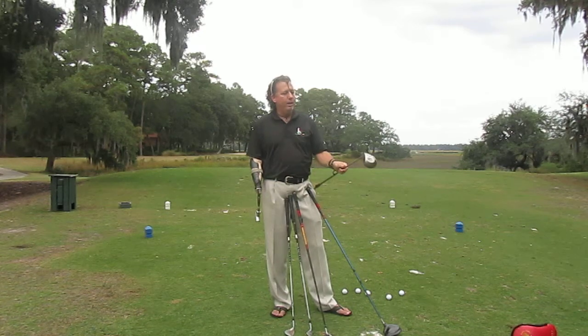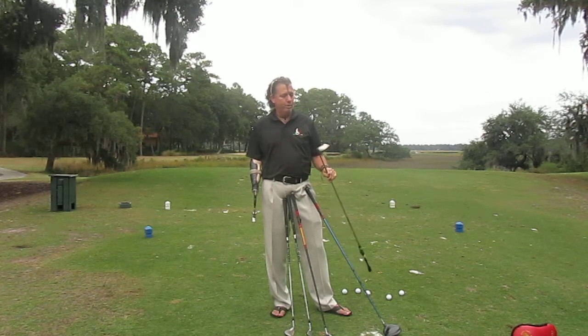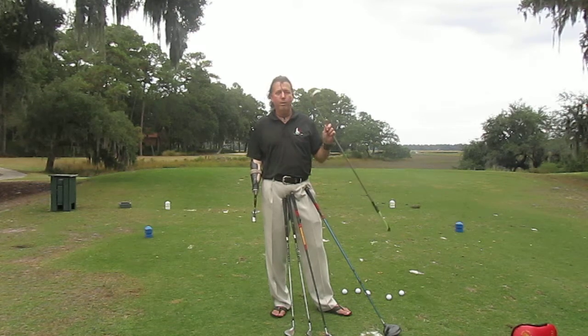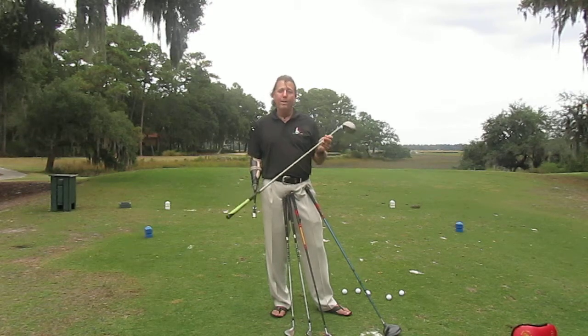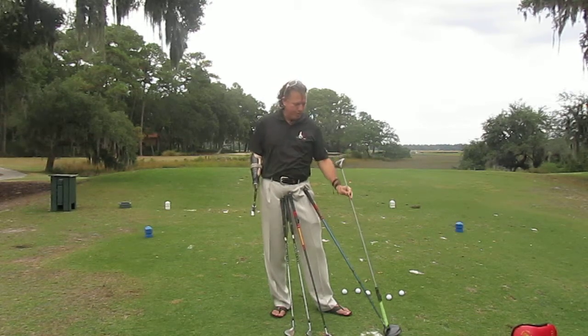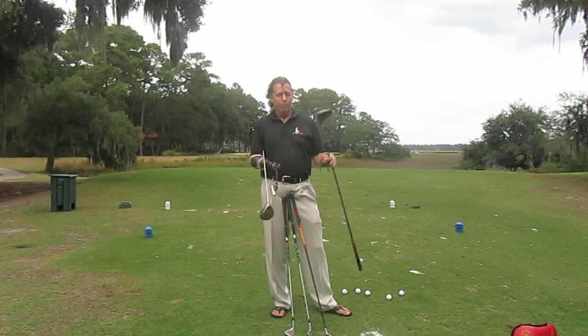This golf club right here is a driver that I got back when I got these irons, which is a 6.5 degree Warbird. Some of you older guys might remember that. It's much smaller, but I hit this literally just as far as I do this big old headed golf club here, which is a TaylorMade Burner.